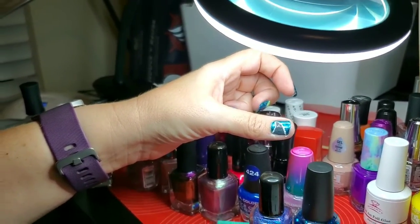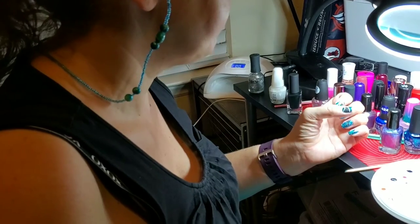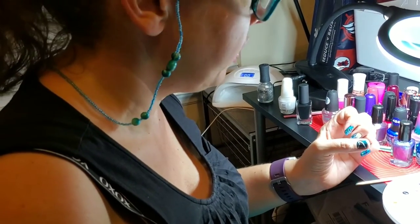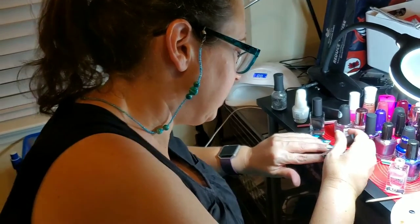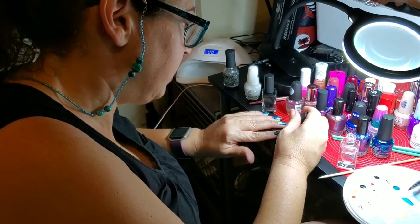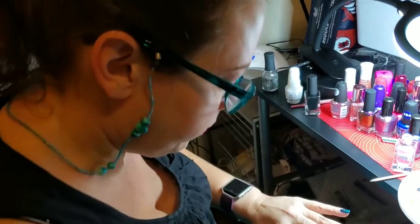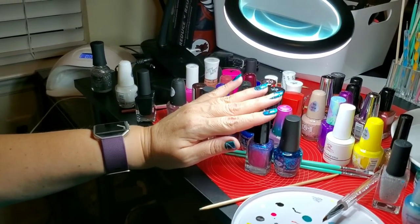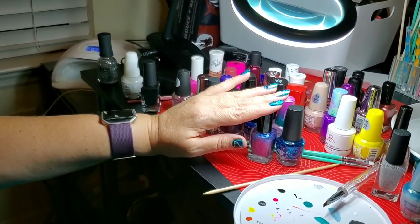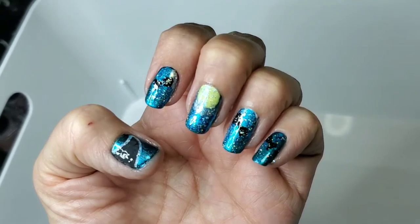No, that's fine. All right, so I think we got our design now, so now it's time to top it off. Seal it in? Yep. I can't find it. There's too many bottles. I'm going to need more of this. Christine! Restock. Just needs, I'll give it about 10 minutes because it's a lot of layers. All right, so here's the finished design.